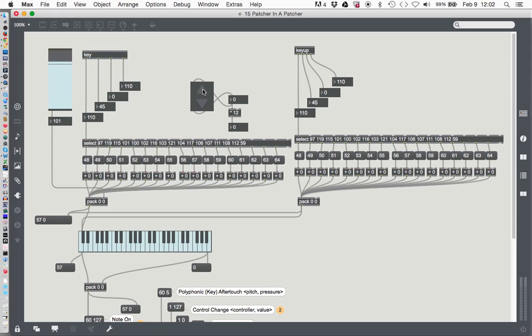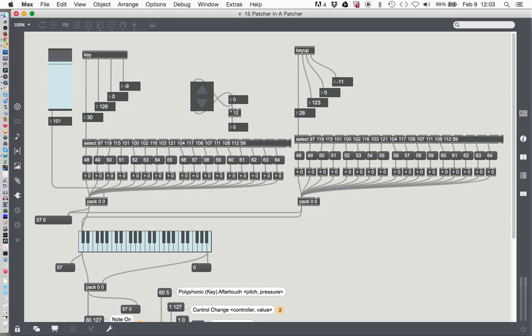But our challenge here is to be able to just type something on our keyboard. We could use this with the graphic user interface that it comes with, but we could also make this very handily from our key up or key down object. And so on my computer keyboard, I have some arrows, and if I hit them, I can see what they are. The up arrow is 30, and the down is 31. I know some of you piano players might like to use the right-hand arrow, which is 29, or the left-hand arrow, 28. For me, I find that confusing.